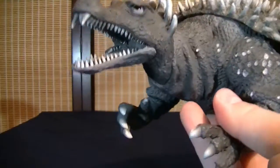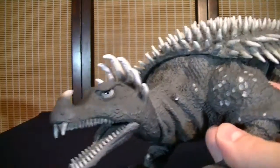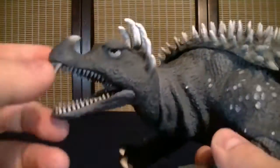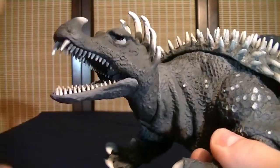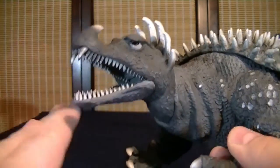And one thing I always thought was funny, especially having to rewatch the film just to see it, is that you see a lot of the fight scenes where Anguirus is kind of flopping up and down, and you see his mouth come down to near his neck. So maybe it'd be cool to see a little bit of articulation so you can have it flop down, but in terms of just keeping it as a statue, this still is a very nice pose.